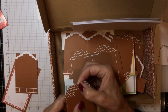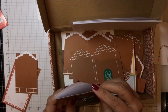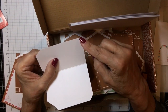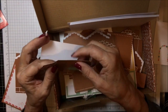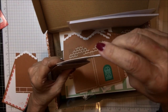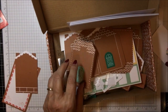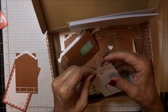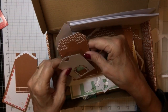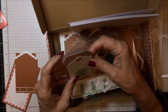I've seen people punching holes in the top here and putting some ribbon around it and making it a gift tag, also for Christmas. In order to make this a gift card holder, you put a little bit of glue right along the bottom here, and you might use Tear & Tape for that, and the same thing along this flap. Then you fold that over and close this up, and you can stick your gift card right inside. Then you decorate the outside with one of these little house fronts, and there are different ones with different kinds of decorations at the top. Then you punch out the door, and you put this up on Dimensionals so that it gives it a little bit of lift, and there you've got this cute gingerbread house gift card.